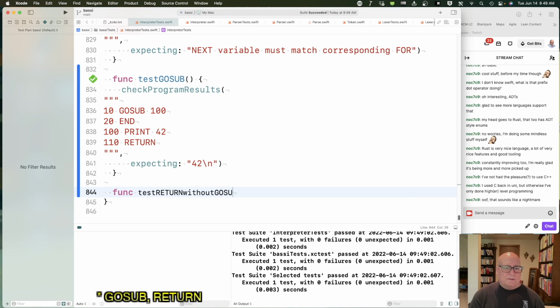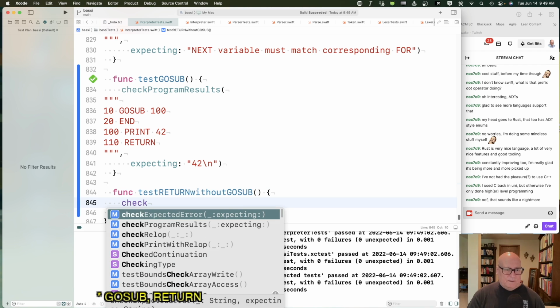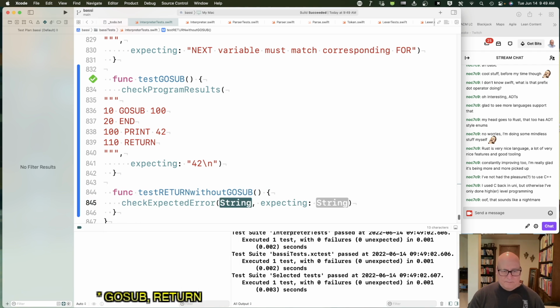Return without GOSUB. Check expected error. If you just said 10 return, and that's the first thing you tried to execute, we expect some sort of error: return called before GOSUB.